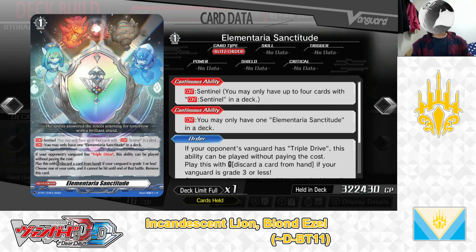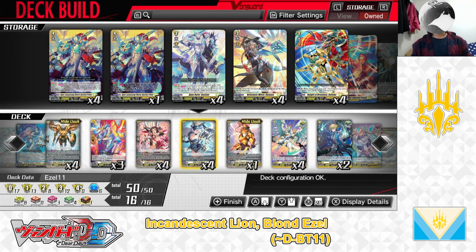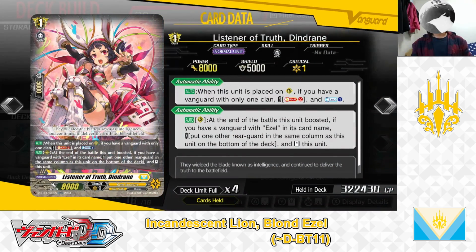Okie dokie, the Grade 1 Elementaris Sanctitude, we have 1 in the deck. Up next, the Grade 1 Listener of Truth Dindrain. Skills, first skill, Auto. When this unit is placed on the rearguard circle, if you have a Vanguard of only 1 clan, Soul Blast 2. If the cost is paid, countercharge 1.